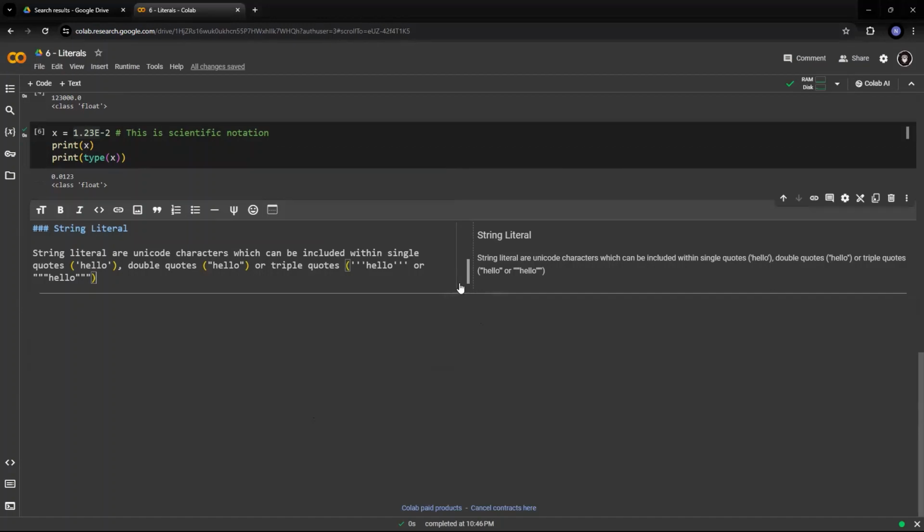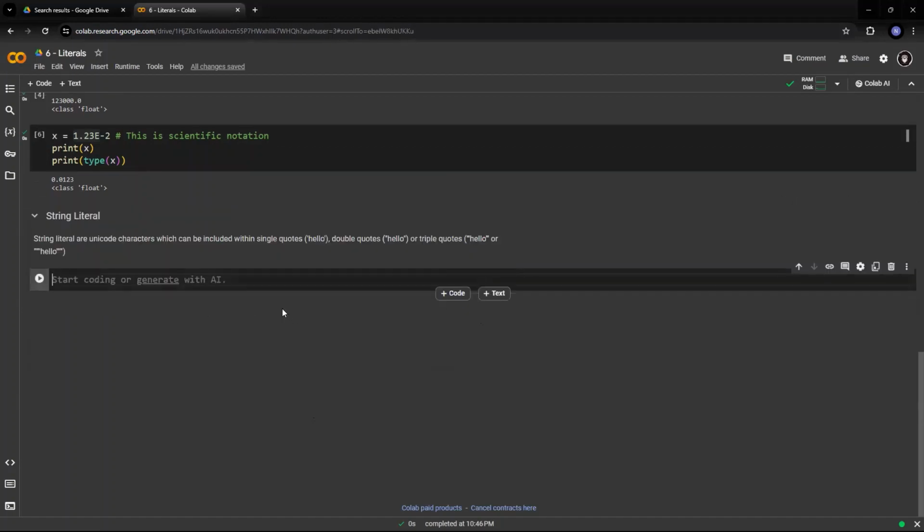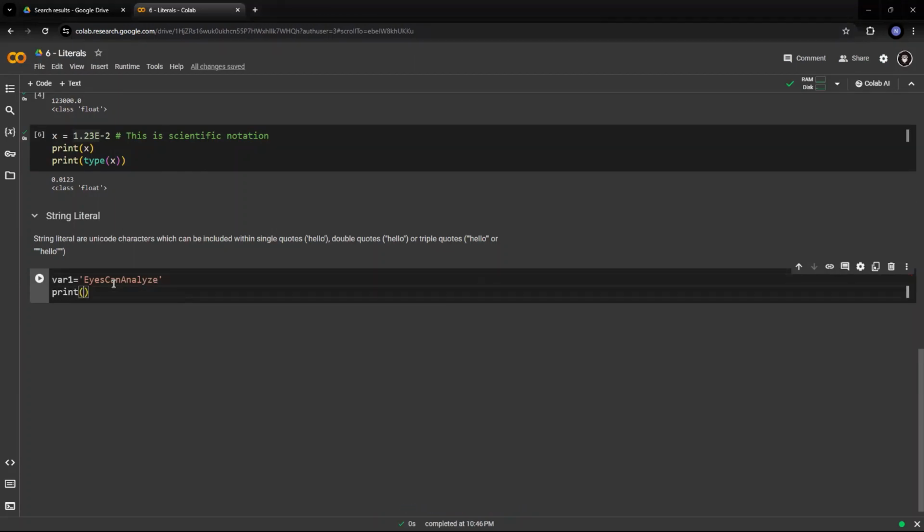Let me write something as an example over here. Suppose I have a variable var1 with a value in single quotes, and I say print var1. This is within single quotes. I just type var1 to see whether it shows single quotes.